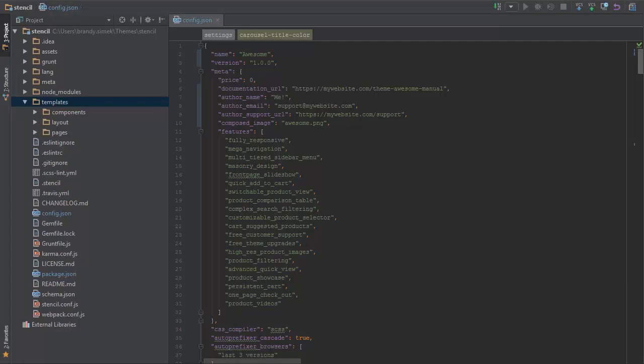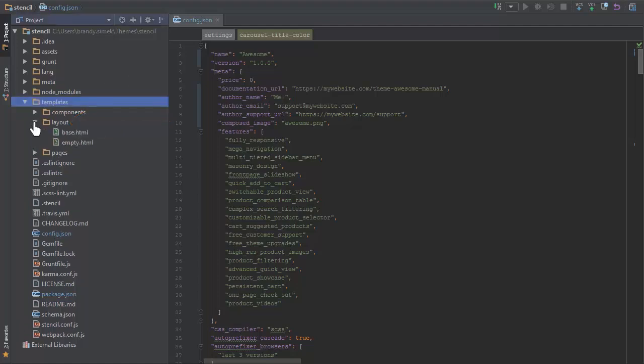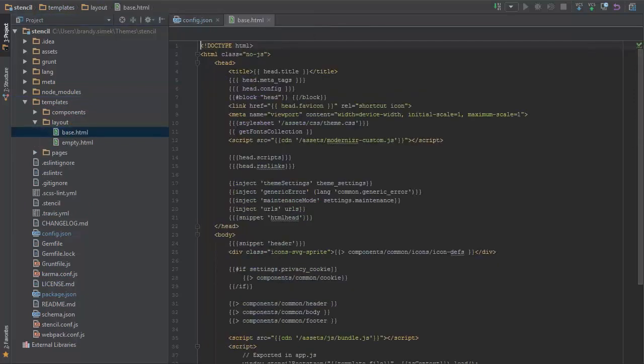Now let's look at the next subdirectory in templates, Layout. The layout files let you define the storefront's overall structure. If I open the default layout file, base.html, here are some of its contents. Handlebars expressions to pull in my style sheets and header scripts from the control panel. And here we've got a logic statement stating that if the cookie privacy notifications are set to on in the store control panel, then to show that component on the store.